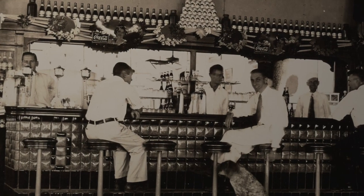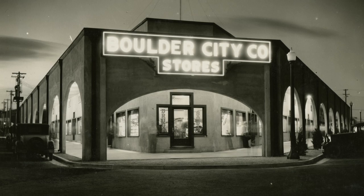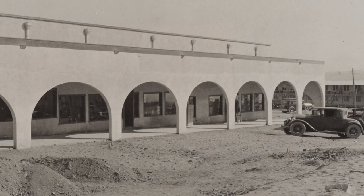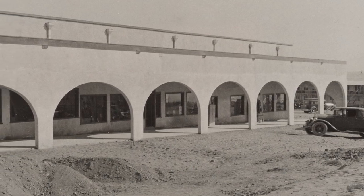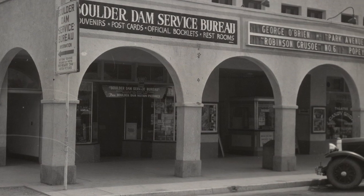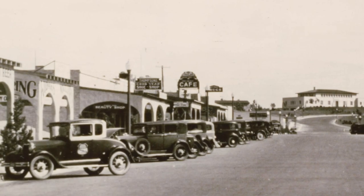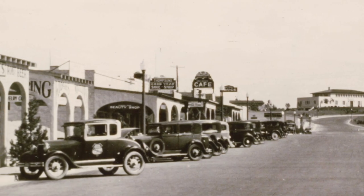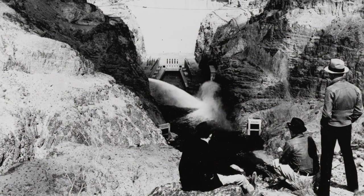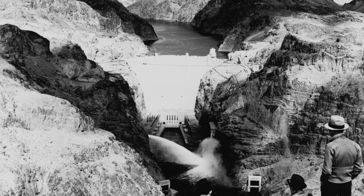I think you were constantly under threat of losing both your job and your home if you misbehaved. But according to residents, Boulder City was one of the safest, most comfortable places to live. With intense government focus and funding, the city really did get everything the workers and their families needed. By 1932, Boulder City boasted a hundred businesses, including restaurants, drugstores, barbershops, men's and women's clothing stores, apartment houses and auto courts, gasoline stations, a newspaper, entertainment establishments, and professional offices. In 1936, two years ahead of schedule, the dam was complete, and Lake Mead began to fill.